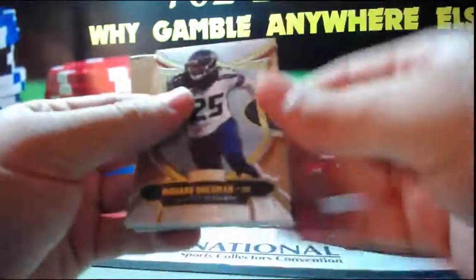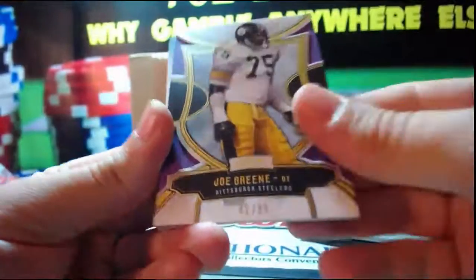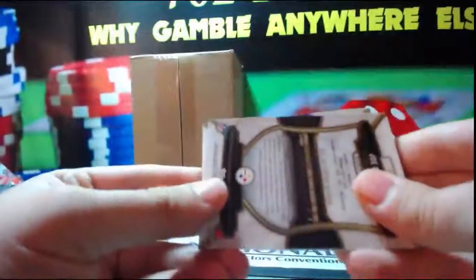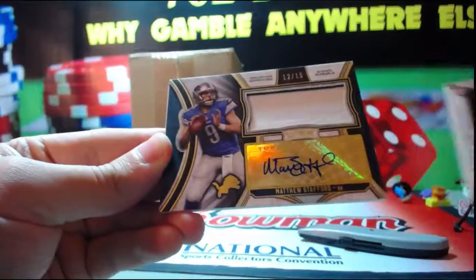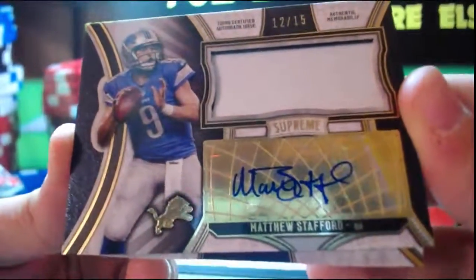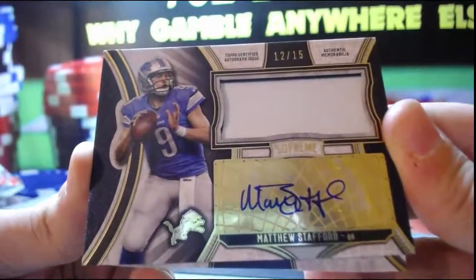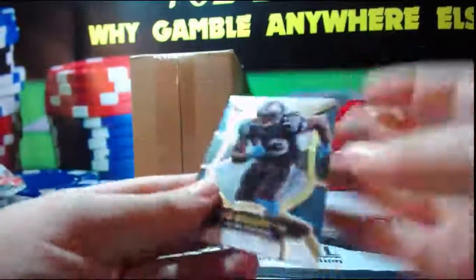Alright, last box, mojo. /194, Richard Sherman. For TNT, /99, Joe Green for Gumbo. And a base, Kelvin Benjamin. 12/15, Matthew Stafford, jumbo patch auto. Looks like only one color, though. Who's got Detroit? Bell. Belly Bell Bell got Detroit. Matt Stafford, jumbo, white patch auto.